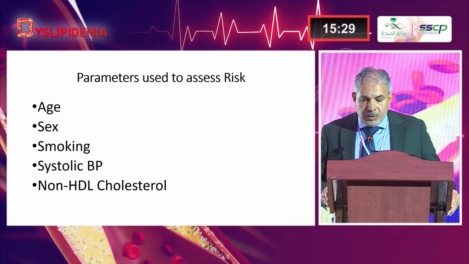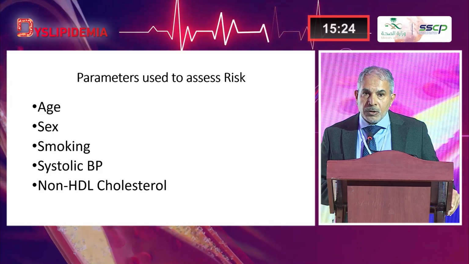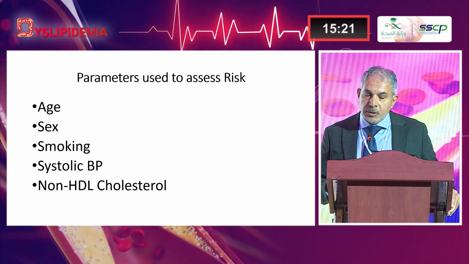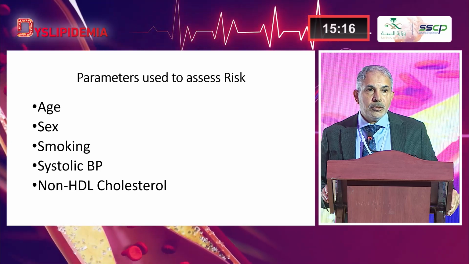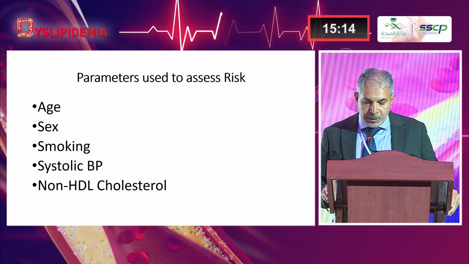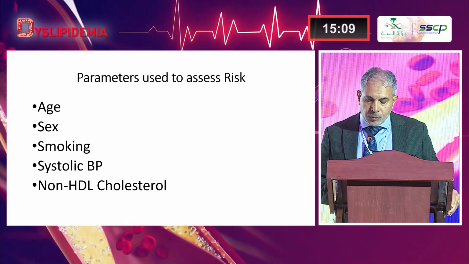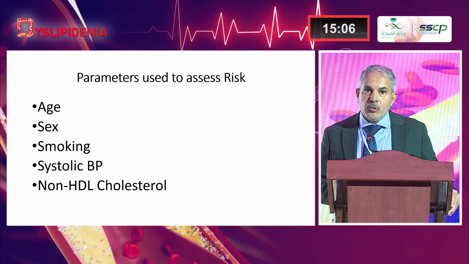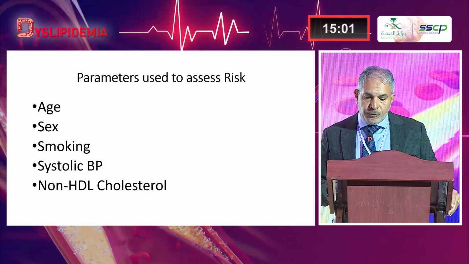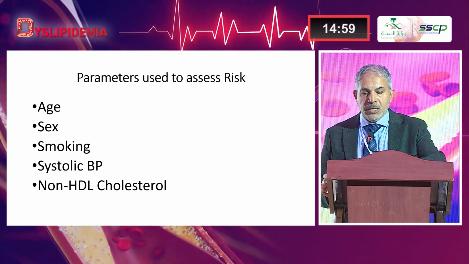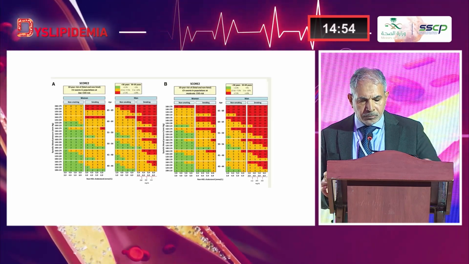Both of them use five items. Four are exactly the same between the SCORE and the SCORE2: age, sex, smoking, systolic pressure. The only difference is that SCORE uses the total cholesterol, whereas SCORE2 uses the non-HDL cholesterol, which is probably a better laboratory measurement of lipid, and therefore it's probably a better tool to use in day-to-day clinical practice.